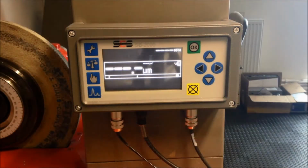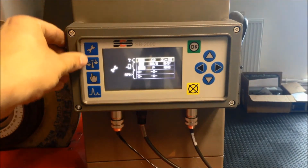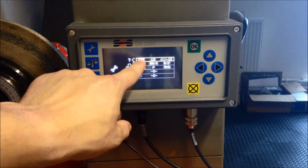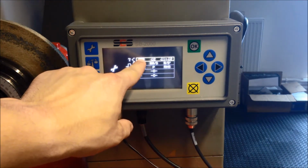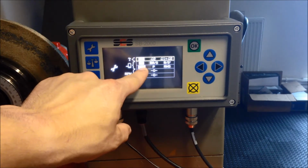Pressing the wrench button once, make the general settings. Here we select vibration sensor 1 for a single plane balance. Vibration units in microns, peak to peak. Press the wrench button again for individual vibration sensor settings.